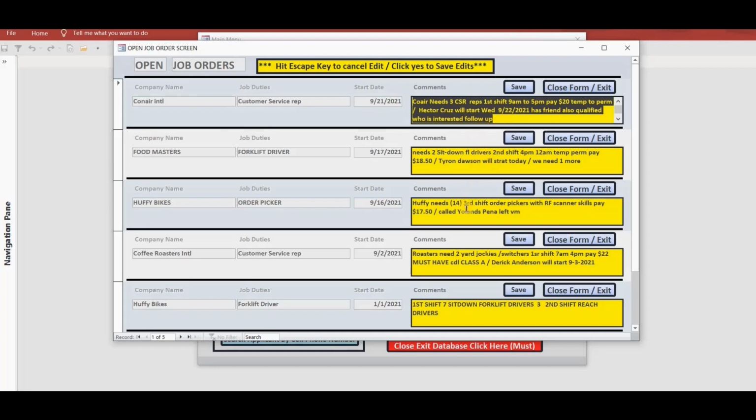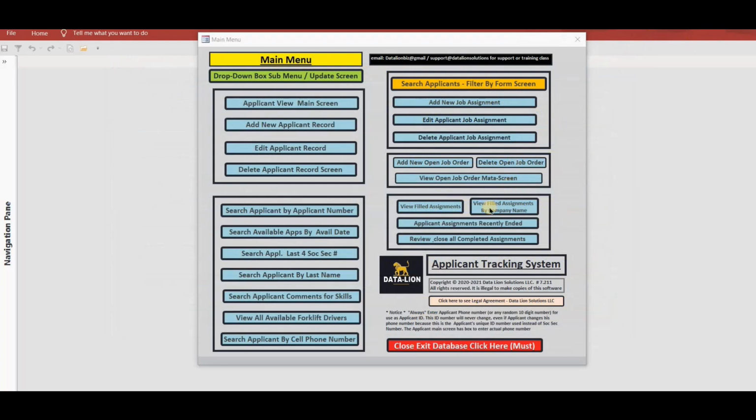You're actually collaborating because different people from different desks are looking at one screen, sharing and leveraging their recruiting skills and their recruiting efforts is all shared here. And that equals just leverage and getting the job boards filled quickly and generating revenue for your company. And that's not only working hard, but it's actually working smarter. And that's really the goal of what you want to do. So that's the great thing about the open job order screen.